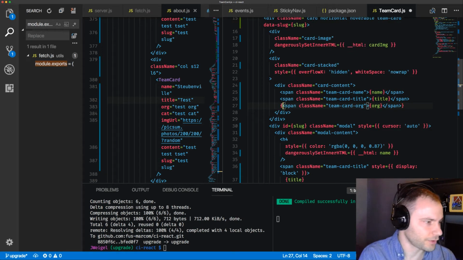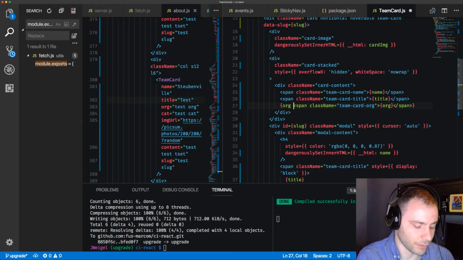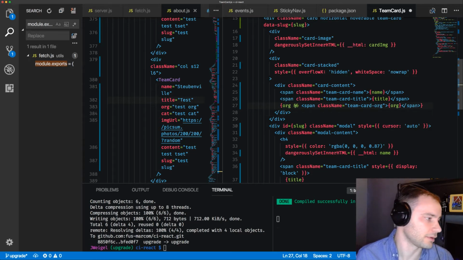Alright, so first we're going to check to see if org exists, and if we do have org, then we're going to render this component. If not, we're just not going to render it at all. So that's where this little and is. This and operator, it's like a short circuit, is what I've seen it called.